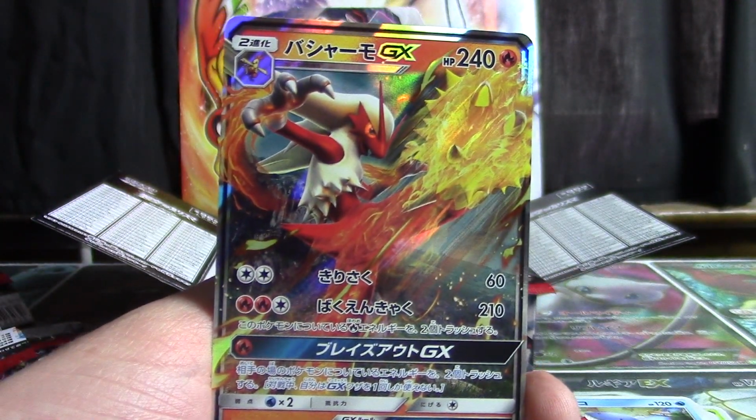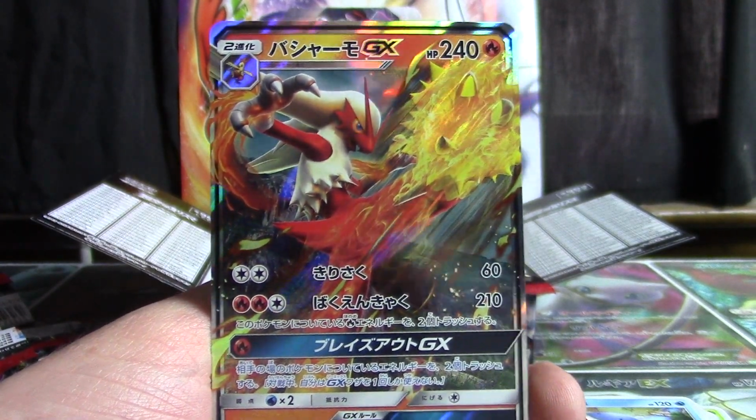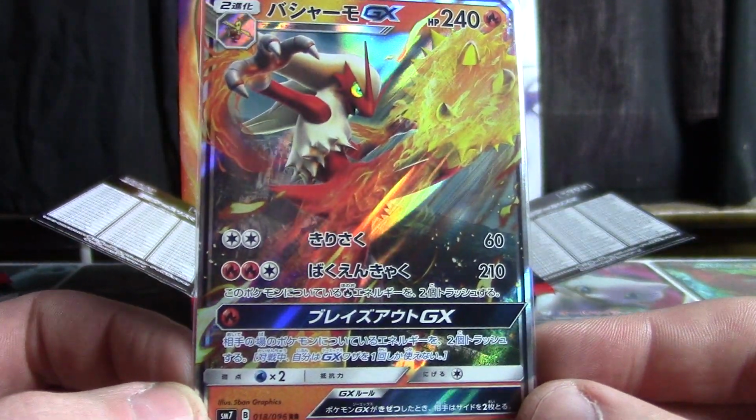But you do have to discard 2 fire energy attached to this Pokemon. And this GX attack of Blaze Out GX doesn't do any damage. But you can discard 2 energy from your opponent's Pokemon. And it only requires that 1 fire energy, so that could be fairly disruptive.